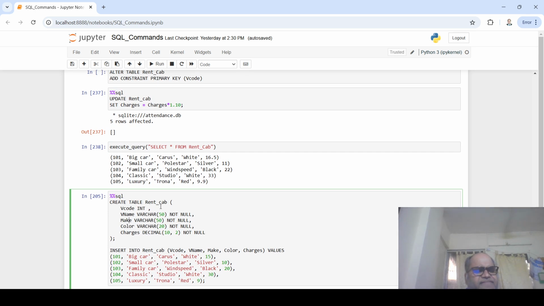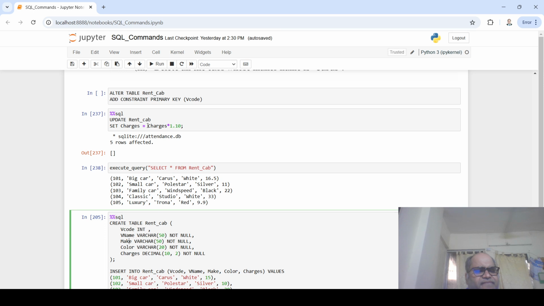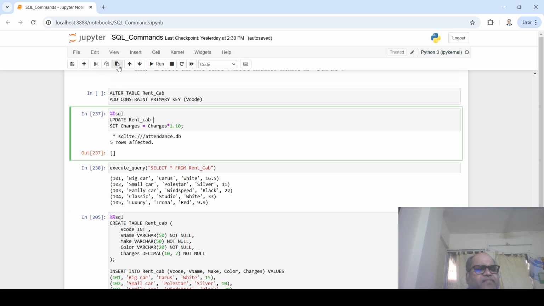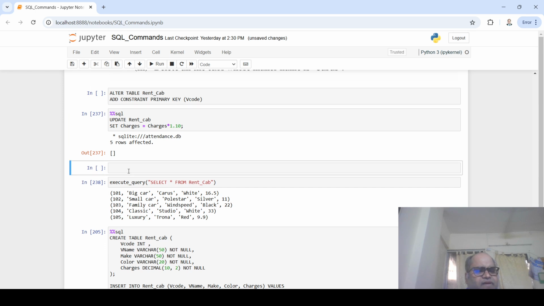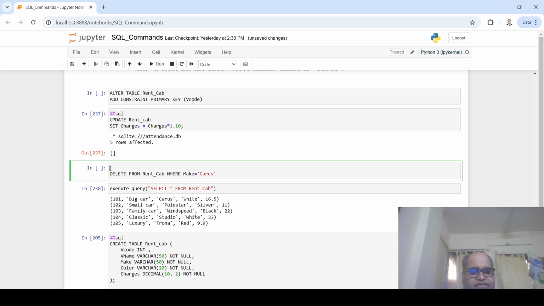So delete from rent cab, and then simply have a where condition, right? Where make is equal to Keras, right? And if you want to execute it, simply add SQL.